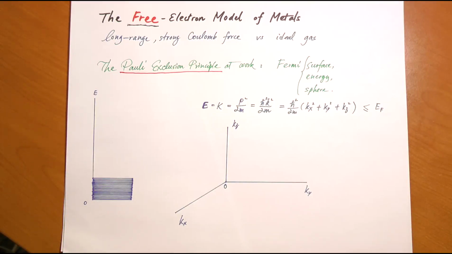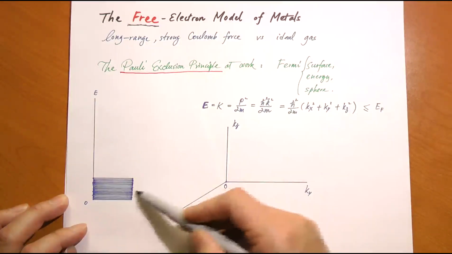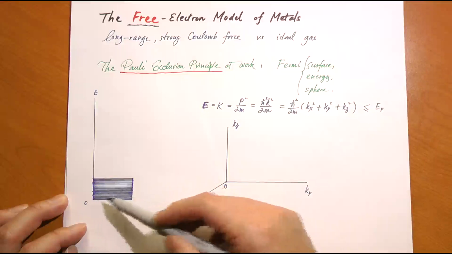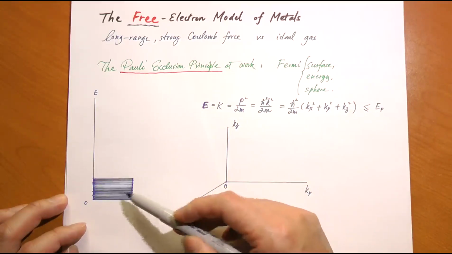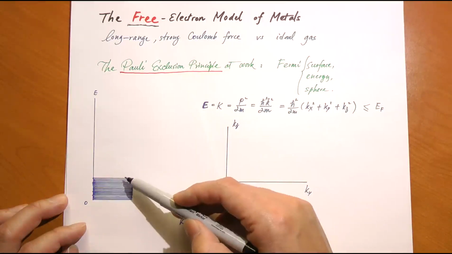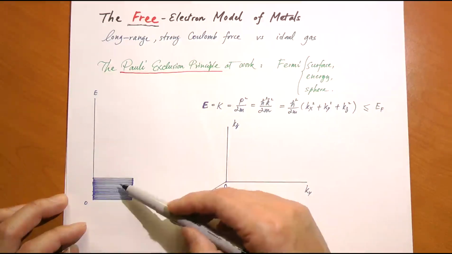Now, in the case of metals, you can think of it as a large box, and you throw a bunch of electrons into that box, so we're looking at a three-dimensional infinite square well. The energy levels are very, very close to each other. So the quantization is negligibly small, even though it still exists. And you have a whole bunch of quantum states: ground state, first excited state, very close to each other.